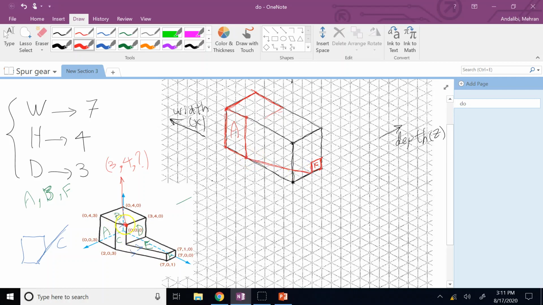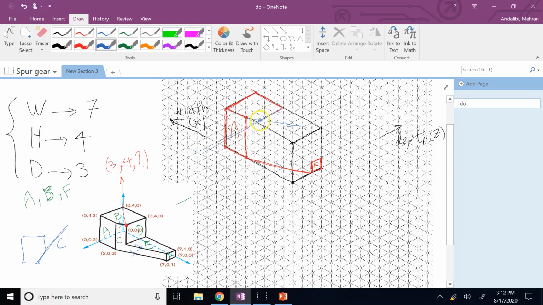Now this top edge here is parallel to that, so I would draw a parallel line to this line from this point. So this one and this one are parallel, and then I continue this line. I know the endpoint is on 3 units of width, so I continue this.